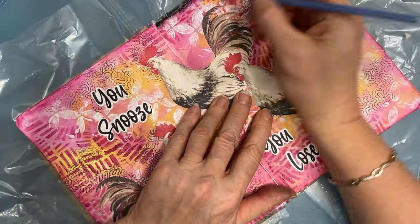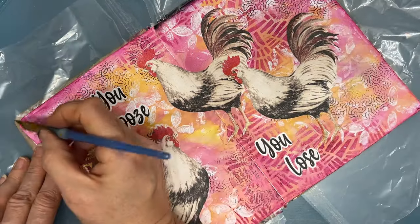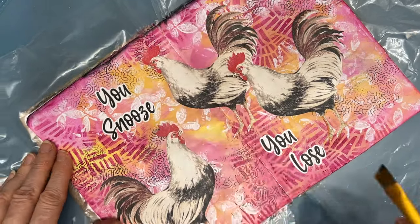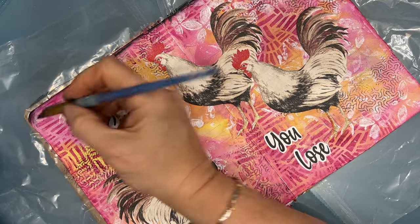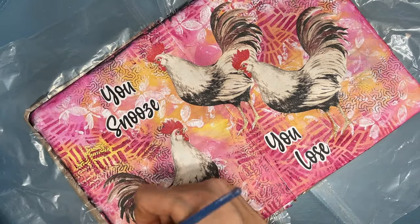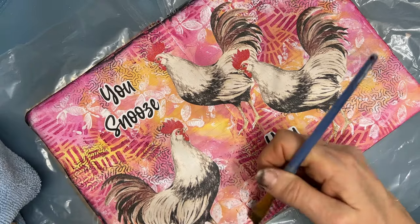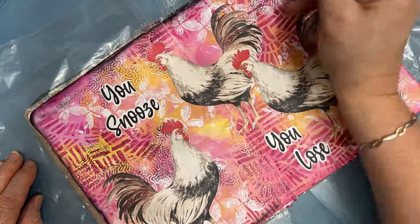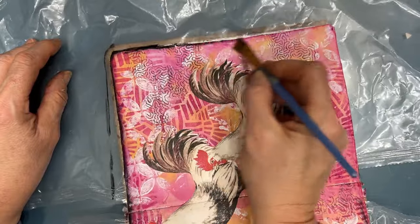I'm putting in some plastic from a cereal box and just edging the page. At this point I'm not sure I want to do any overpainting on the roosters — I just wanted to see what it would look like. Does it look finished with the black edging, the shading around the black? I'm doing the black because it frames the page and ties everything together — there's black stamping, the sentiment is in black, and there's black on the roosters.